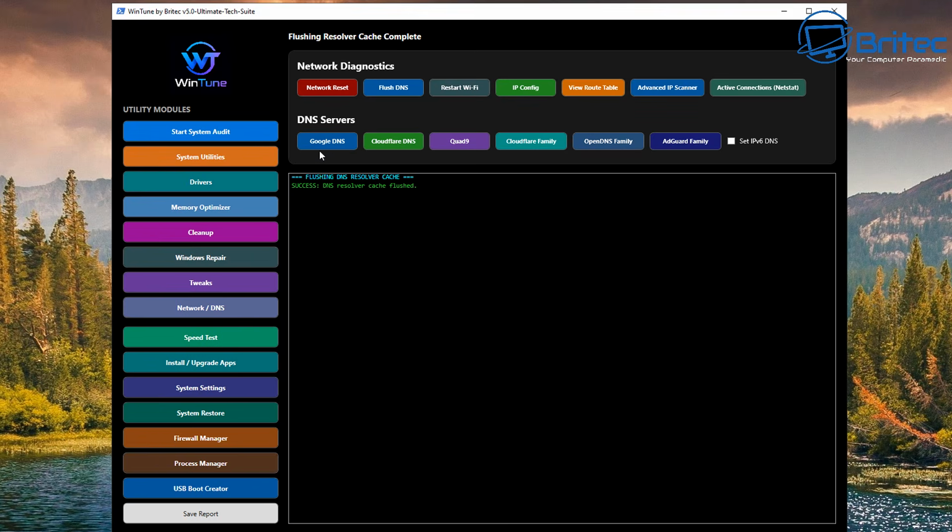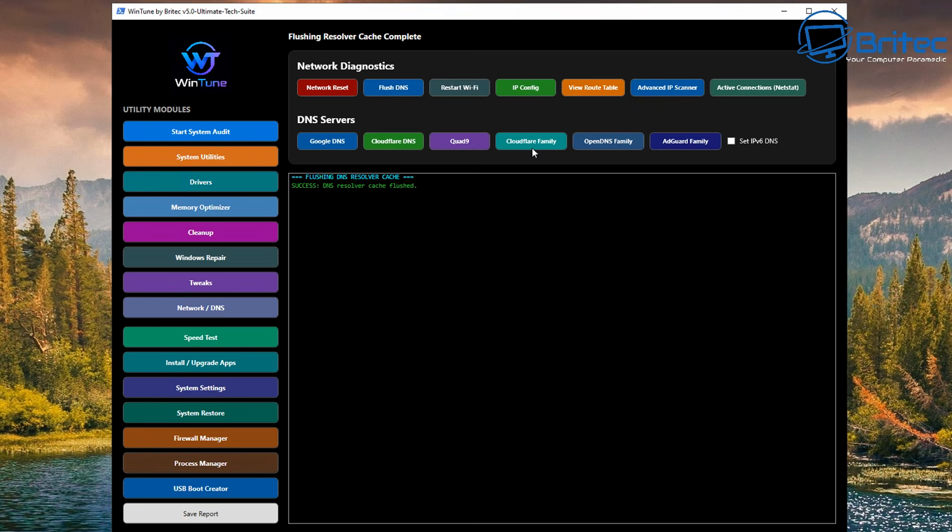If you'd like to change your DNS server, you can go Google DNS, Cloudflare DNS, Quad9, or you've got Cloudflare family. This is basically going to block out a lot of adult content. If you want to use that, you've got young children, you might want to use something like this. These will be better off in your router settings. But again, like I said, this is for the PC settings right here.